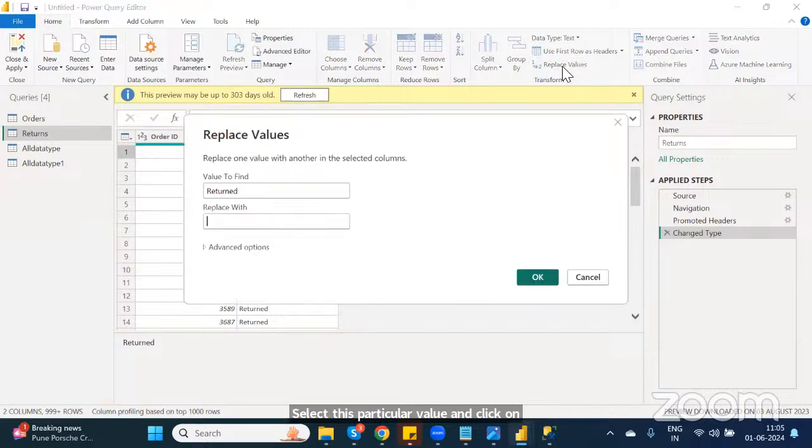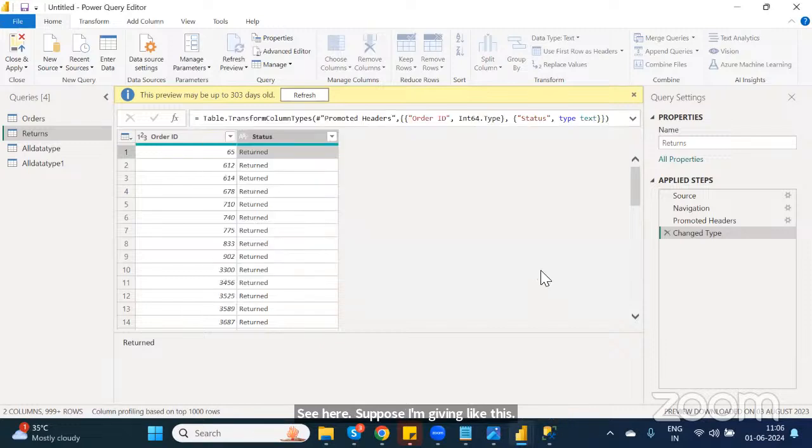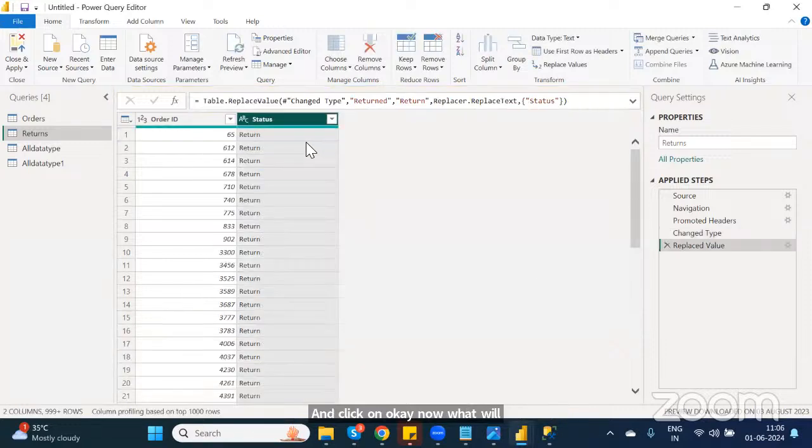When you click on replace values, it asks which value, and with what value you are replacing. Suppose I'm giving a value like this and click OK. Now what will happen? Wherever "return" is there, in place of those values, it is replaced with the new value.